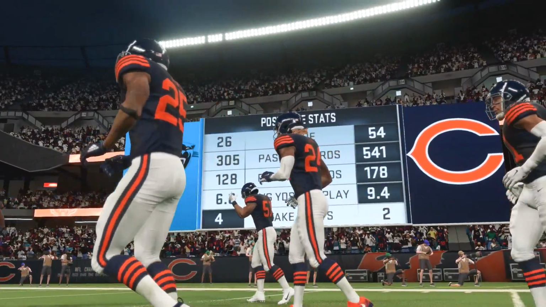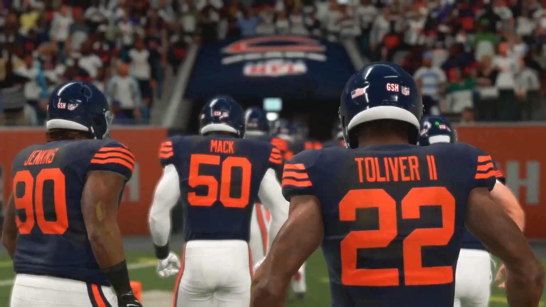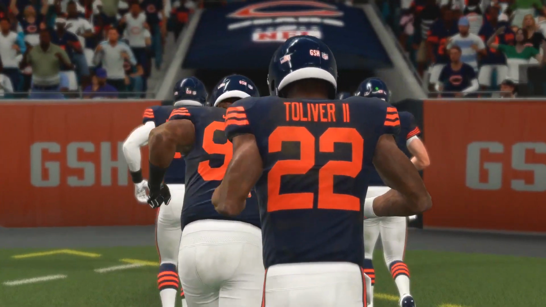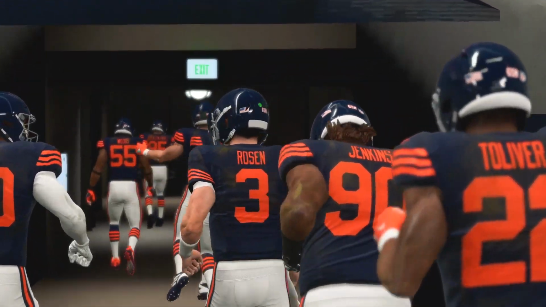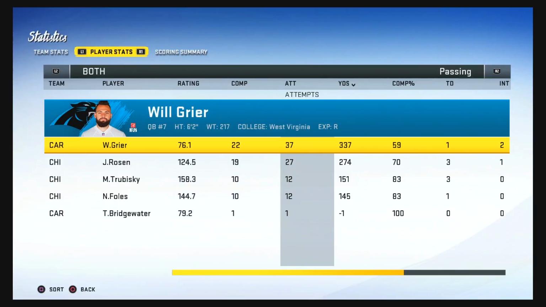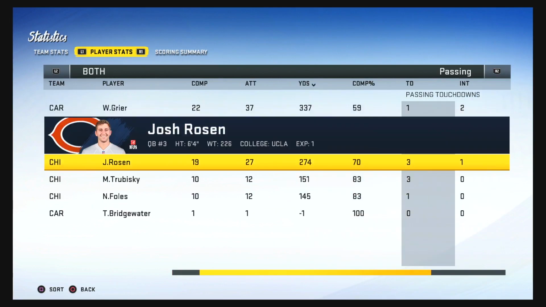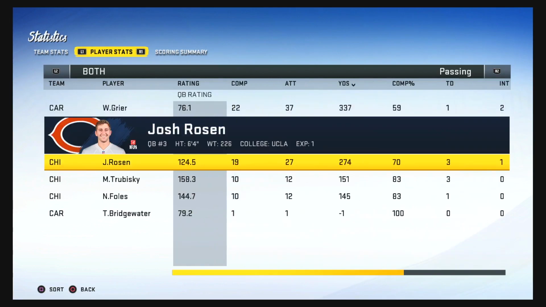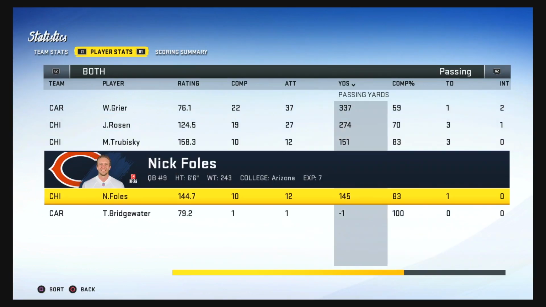I see we absolutely dominated 541 passing yards. We may end up moving up on that, but right now I think we're going to stick with All-Pro, just because they did score 26. It was a preseason game, so we'll see how it goes. Will Grier, 22 of 37, did have 2 picks and a touchdown. Rosen played really well. That pick was kind of Trubisky, a perfect pass rating, 10-12 with 3 picks.